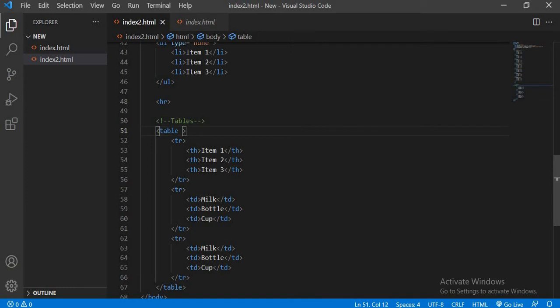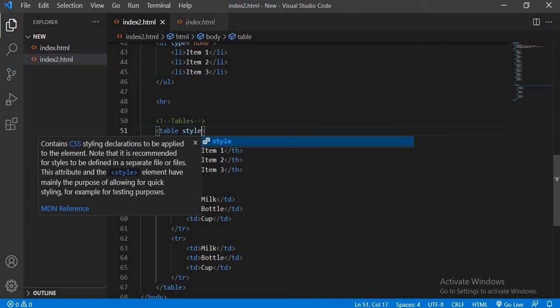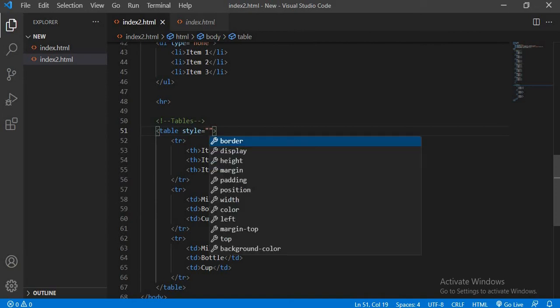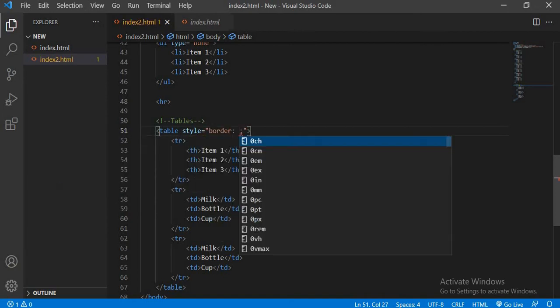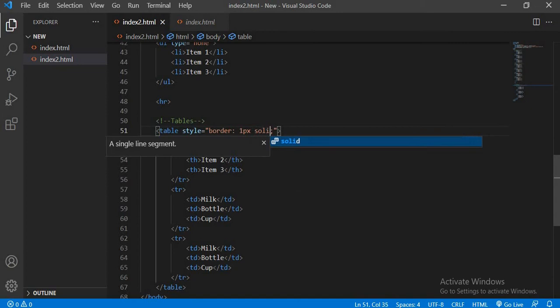See, we don't know CSS at this moment, right? So let's not add a style page because borders are usually through style pages. So style will be, we just have to add this border. It's easy. See, 1 pixel, solid, then any color. I can write black. Okay.